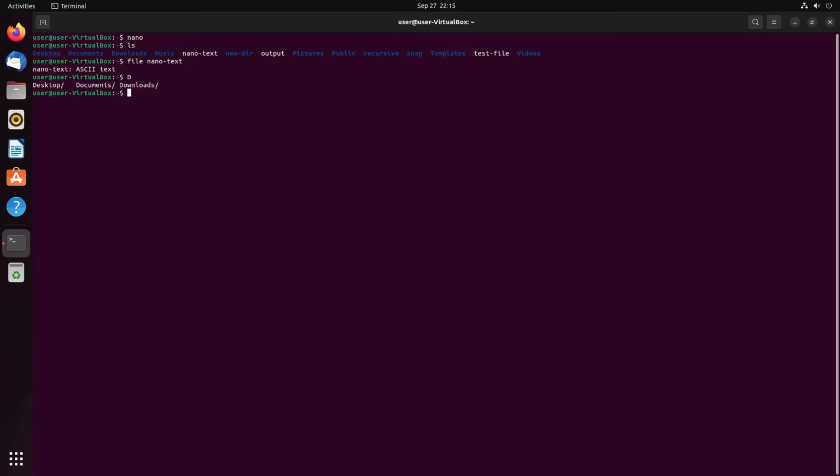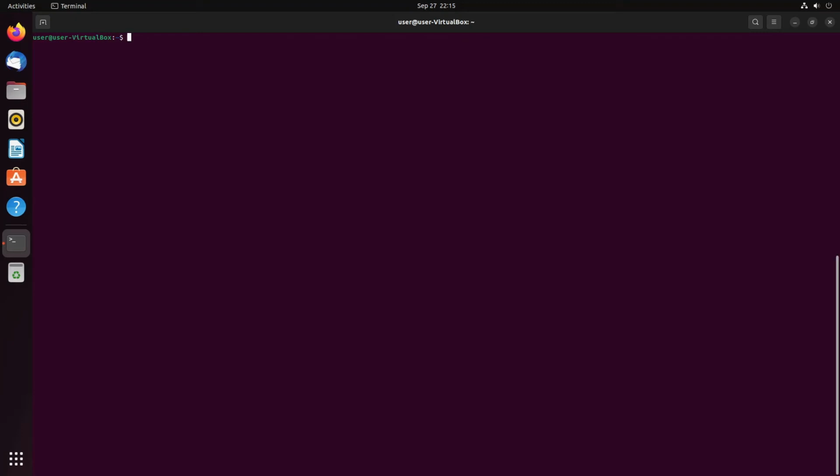But let's get back to actually viewing files now. So in order to view this file in the terminal without opening up a text editor, we can do the cat command. Cat stands for concatenate, and basically cat is perfect for really small files that we'll be able to output. If we do cat nano dash, then I want to do tab so it autocompletes. And we see the contents of the file, and it says, hello, I am using nano text editor. That's essentially what it does. It outputs the contents of the file.